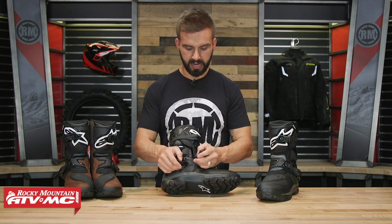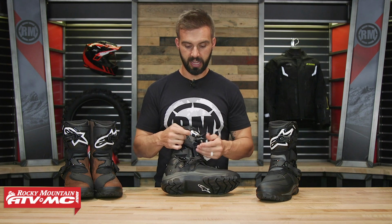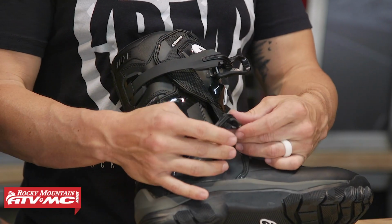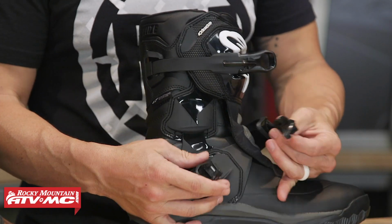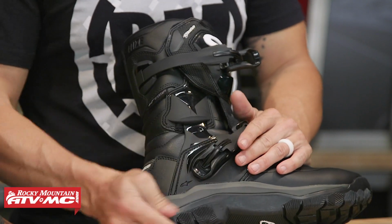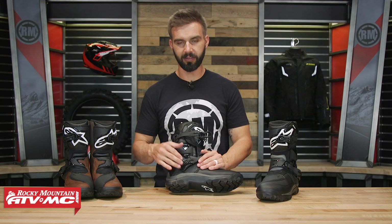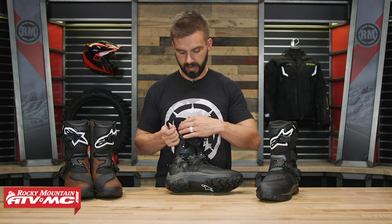Last couple things I'll notice, I'll undo the buckles. So you got two buckle design. If you're going to the Corozal, you're gonna have three buckles, but it's the same buckle design that you're gonna have actually on their off-road motocross boots. It's a great buckle design, it works well, they're self-aligning. What that means is that all you gotta do is just take your strap, slide it through the buckle, it's gonna align itself, and then you just step it down. So what's nice about these is that even with the thicker glove on, still very easy to operate. So open those up, Velcro at the top.